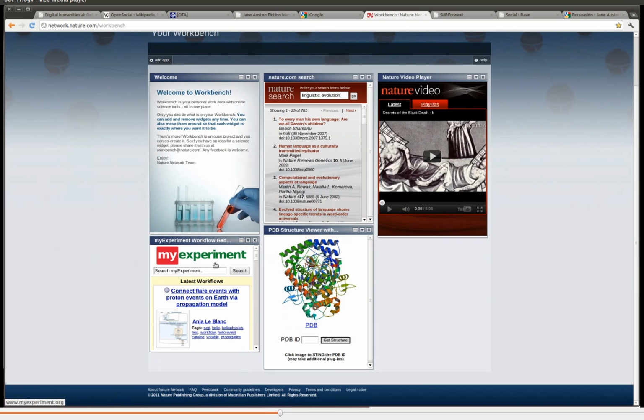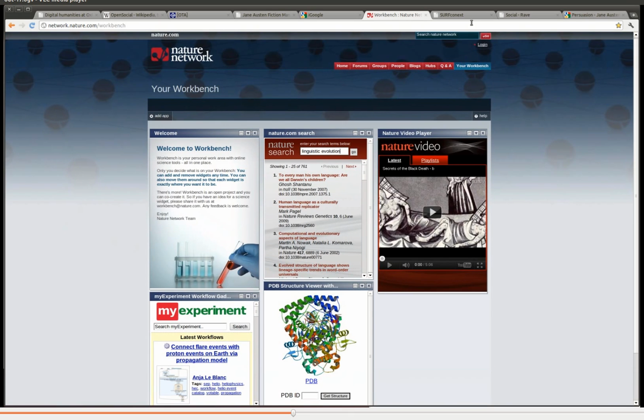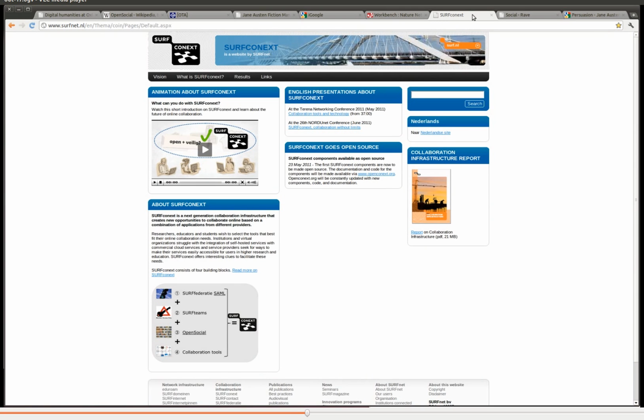As we can see, such a platform already exists for natural scientists. The Nature Network Workbench offers a simple, user-friendly, easily customizable interface. There are simple tools for beginners, and it can act as a portal to advanced functionality. The My Experiment Workflow Manager is a key tool in this environment, and developers of this are now based in the Oxford E-Research Centre alongside the Bamboo team. In addition to this, in the Netherlands, SurfNet, the computing infrastructure provider for education, is committed to providing and supporting customizable open social collaboration environments.